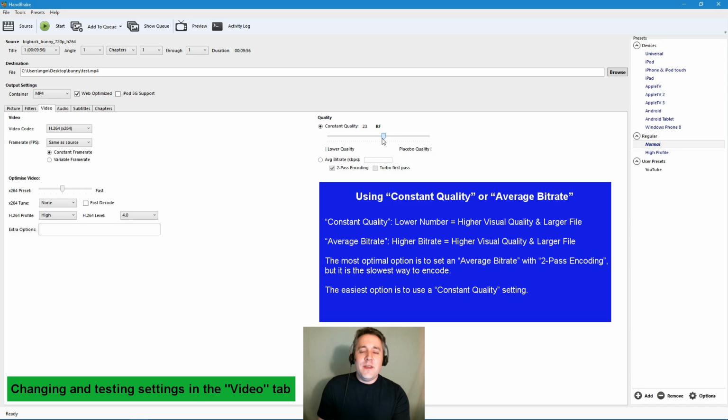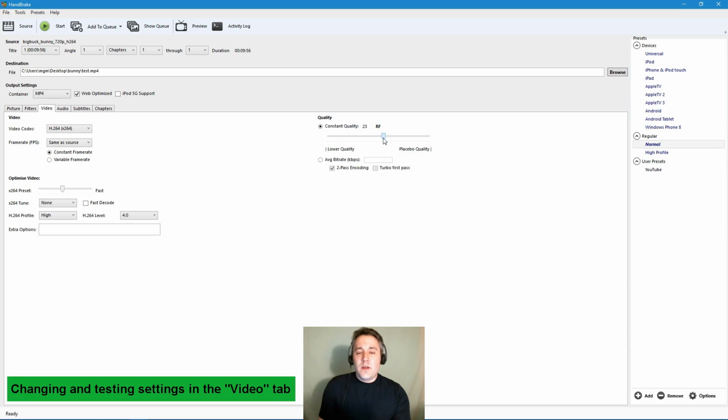But if you have a video that is just a talking head, and not a lot of moving stuff, then you can commonly raise the constant quality setting and not notice much of a difference. But I wanted to set it to 23 by default because a lot of times I end up just using that setting. So that's how you can control the encode quality.